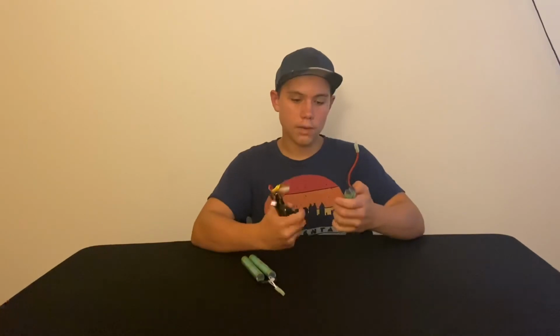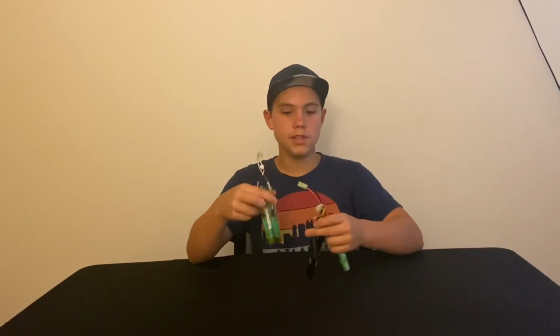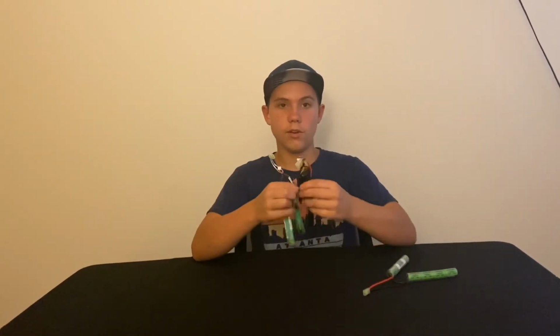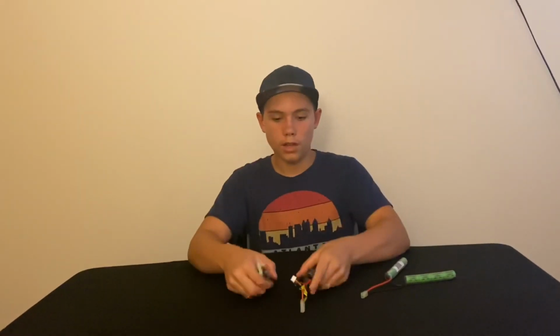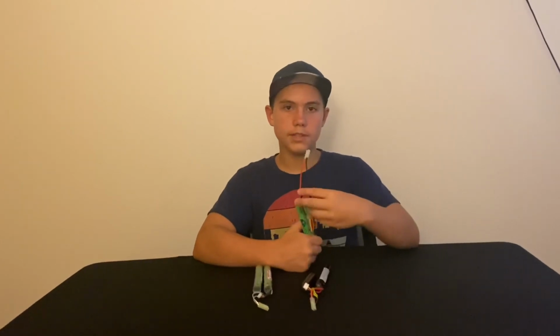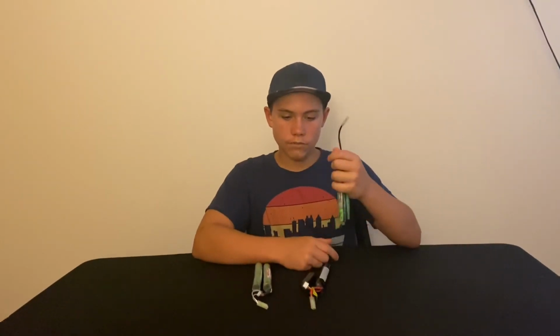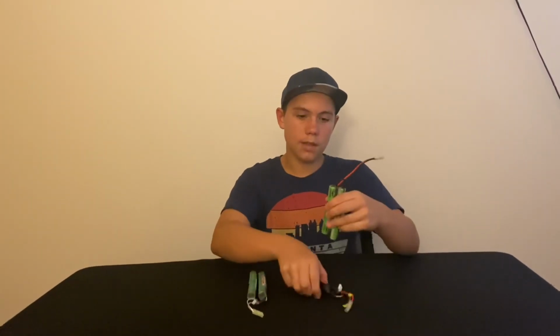But when you're talking about batteries, there's 2 things that affect rate of fire: the voltage and then the C rating. This is a 15C and this is a 30C. This was shooting around double as fast as this. And that makes sense because this was a 30 and this was a 15. I don't know what the C rating of this was, but I would guess 25. So that's also something I did not mention, that even though the LiPos are generally quicker, you can get about the same rounds per minute output between a LiPo and a NiMh if you have around the same C rating.